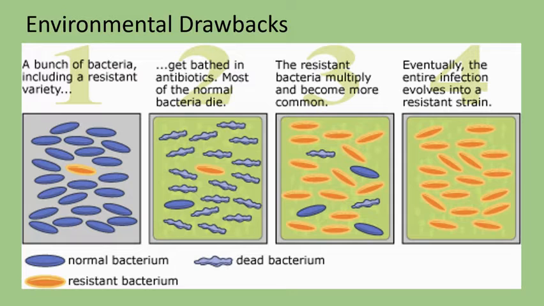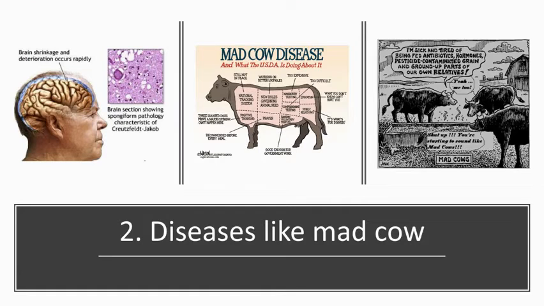The environmental drawbacks, of course, I mentioned the bacterial resistance, similar to pesticides, where you get pesticide resistant pests. You also get antibiotic resistant or drug resistant bacteria. There's also, like we said, diseases. There used to be a thing called mad cow, and the cows didn't actually go mad. It was just an infection in their brain, but the media picked it up as infection in your brain. Well, the cow must be insane. So it's called mad cow disease. But diseases like that exist because animals are concentrated in small spaces.